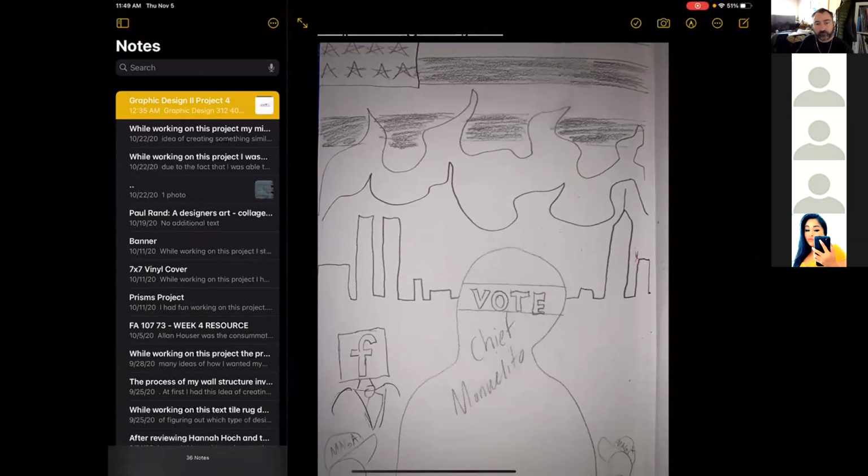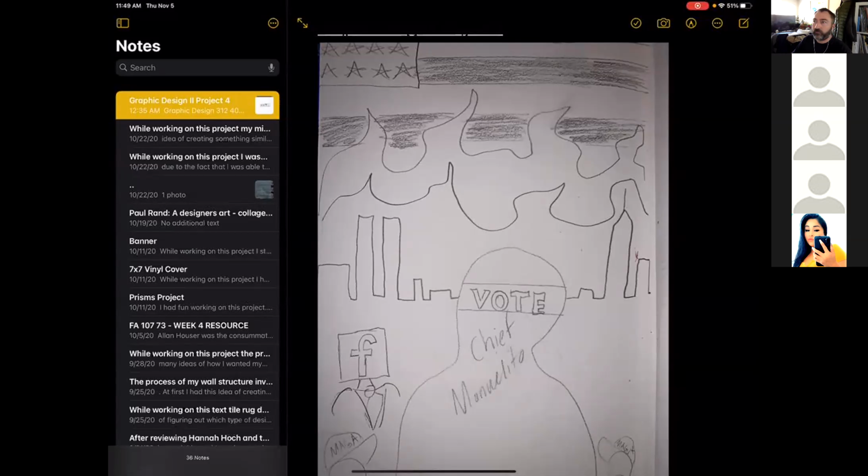That one's a digital collage. And my idea, like what you were saying, you wanted more of me, and this one is more of me, I guess. I was going to implement an old picture of Chief Manuelito in the middle, and then certain buildings going down in flames, because that represents how the world is burning itself to the ground with everything that's going on. And in the background, it's the United States flag within the flames as well.